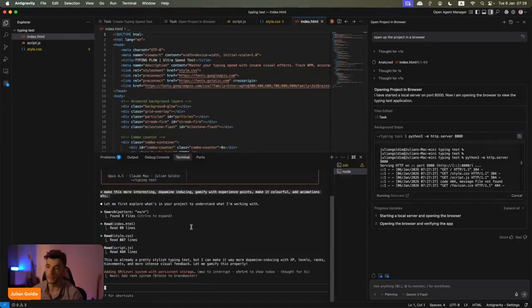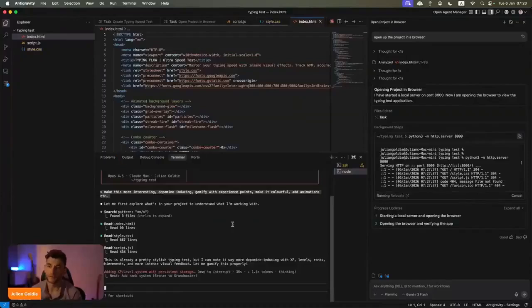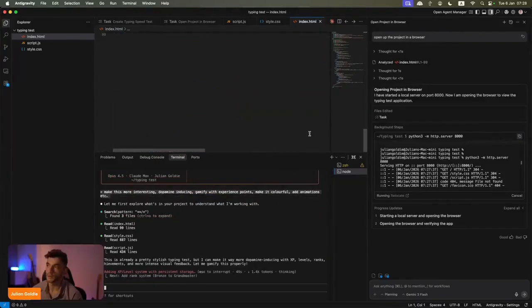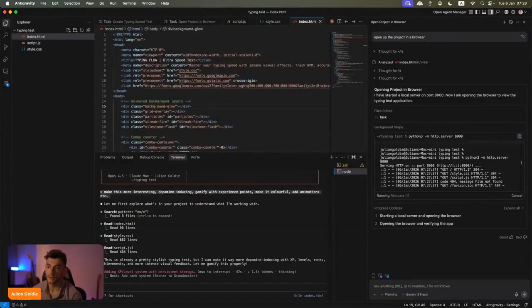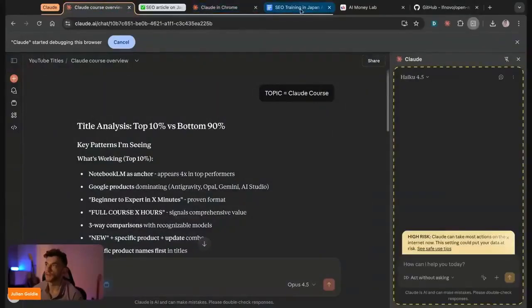So we can get much better outputs quickly, right? It's just beginning to edit that right here. So it's really powerful inside Anti-Gravity. It's great inside terminal for Claude Code. Great for opening up GitHubs and that sort of thing. And these are some ways that most people don't use it. But once you get your head around it, it's so much easier to just start automating a lot of the technical stuff.